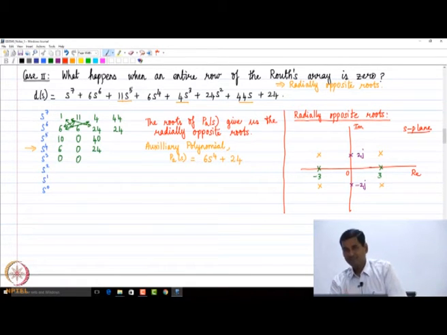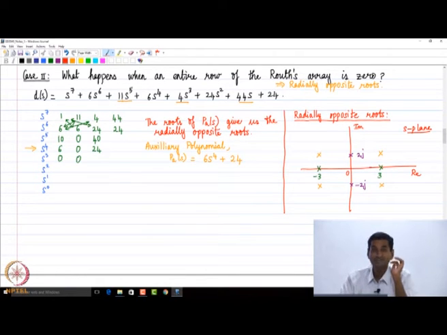Anyway, we'll come there. Okay. So as I told you, we are first interested in location. Okay, then we'll double check, right. So that's the general result. Okay. So if you have the entire row of the rows array to be 0, what you do is that you look at the previous row, extract the coefficients from that, and then form the auxiliary polynomial. Then you take the derivative of the auxiliary polynomial with respect to s. So we do dPA/ds. That's going to give me 24s cube plus 0. That's it, right? When I take the derivative with respect to s.